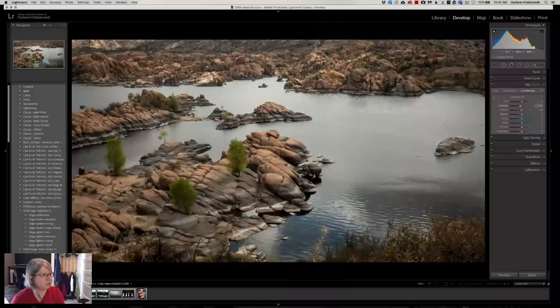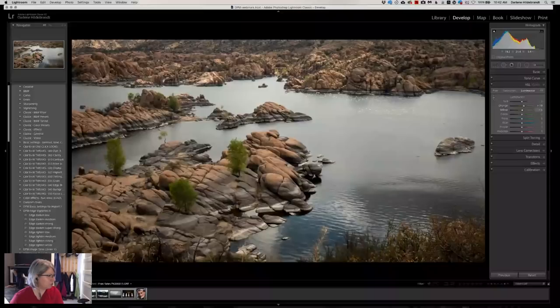Now look at the sliders move as I do this. Okay, so if I want to lighten the rocks, I can do it this way. And I don't want to go too far with any adjustment. I do recommend that you go to extremes, but don't leave it there. Don't go to extremes so that your image starts to look overdone or overbaked, some people will call it, or just generally overprocessed, if it doesn't look realistic anymore.